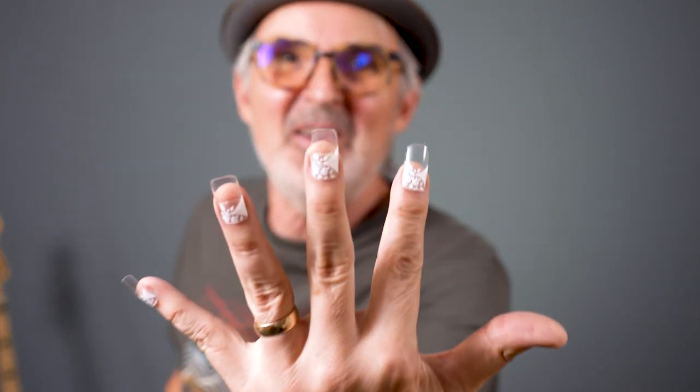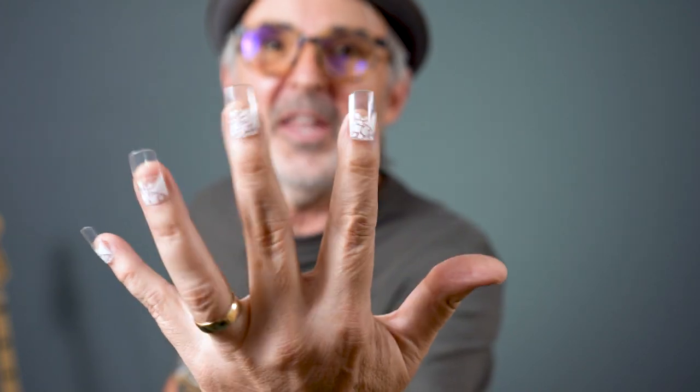Okay, we did it. I got long nails. Can you see those? Some pretty fancy nails. You know, I don't see how you could do a lot with these nails. I guess I could scratch a bit. But other than that, anyway, I'm sure you get used to it if you're wearing nails all the time, but that's not something I normally do. So let's see how this works on the guitar.